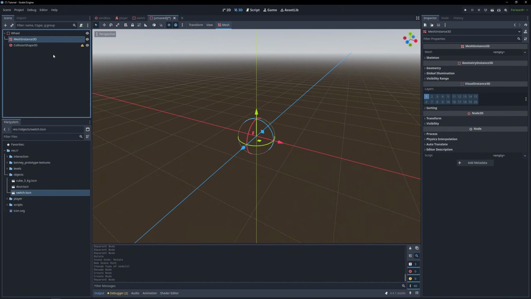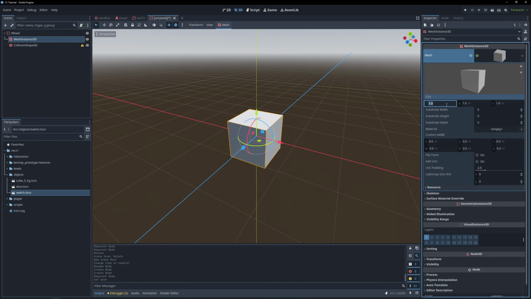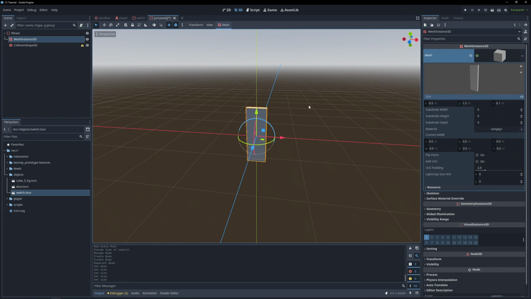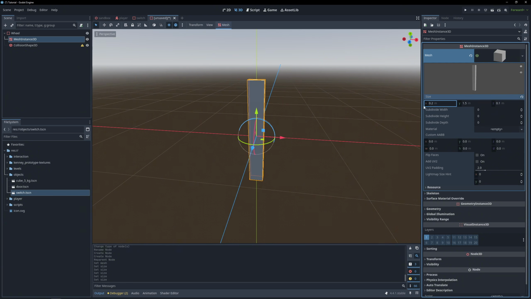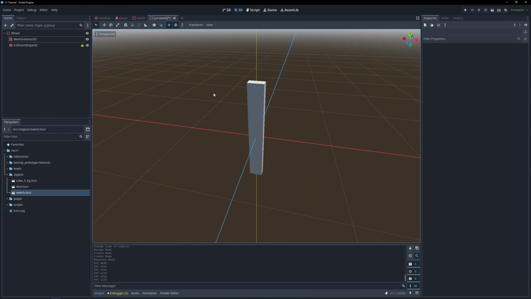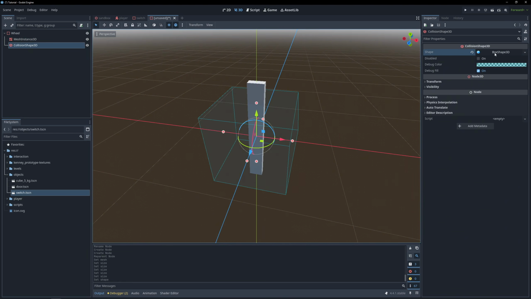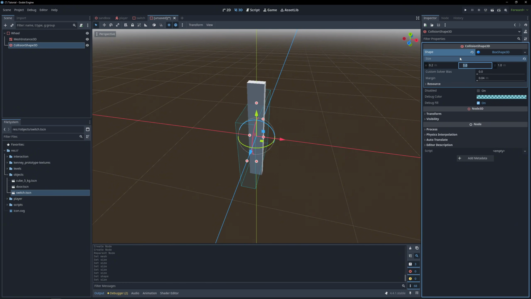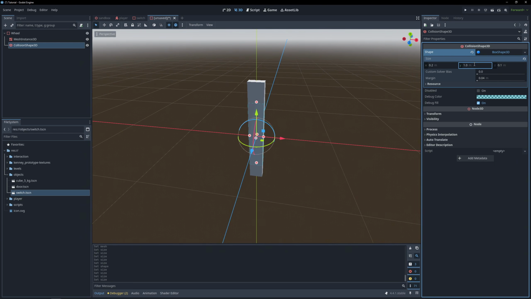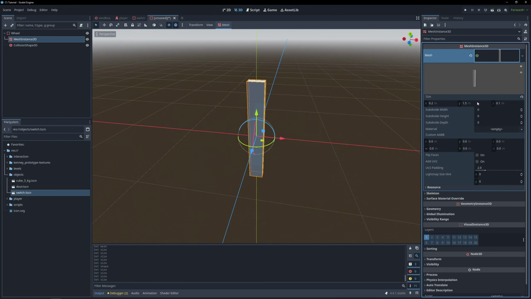The way we're going to build our mesh is we are going to make it kind of look like a stick. We kind of did this with the switch. So let's add a new box mesh. Let's make the X value 0.5, the Z value 0.1, and the Y 1.5. Let's make this a little smaller, something like 0.2. We're going to build a wheel that has spokes, so let's do that exact same shape for the box: 0.2, 1.5, and I believe it was 0.1 maybe. Maybe 1.5 is too tall. Let's make this 1 for the collision shape and the mesh instance.